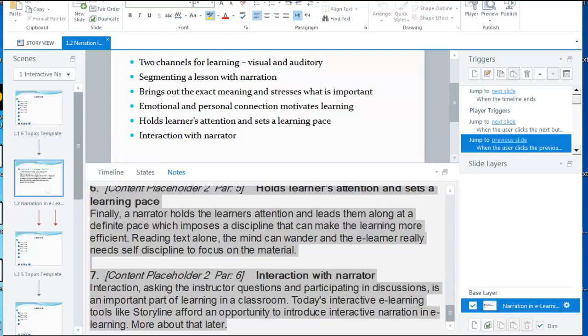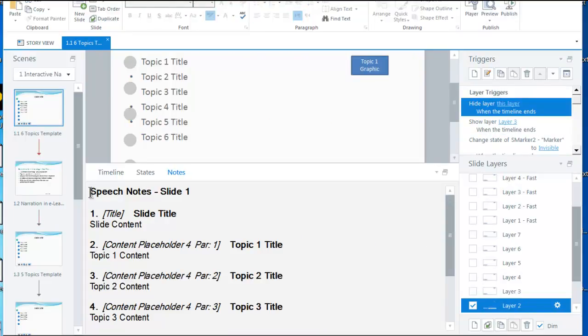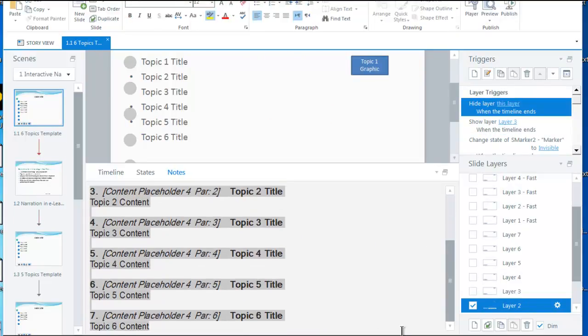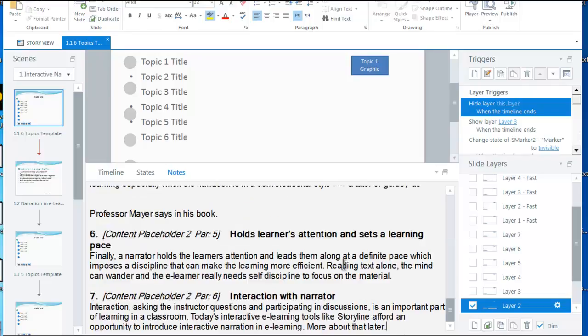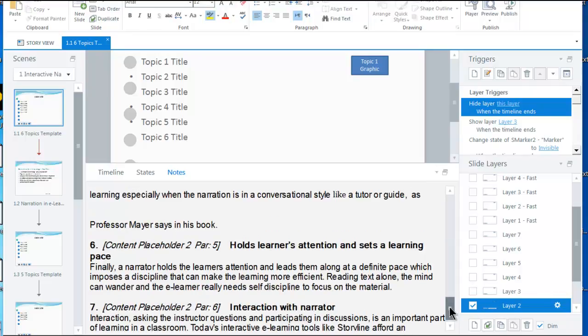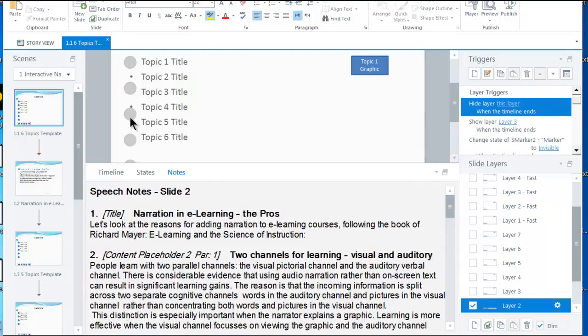Take them all, Control C, go back up here, these are the notes, the template, Control V. Now we copied all the notes. That's it. Now when this presentation is developed, these notes will show in the storyline.